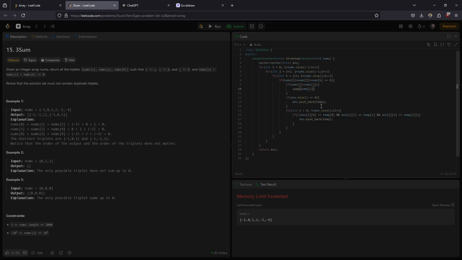But if we sort the elements present inside of nums, then won't it disrupt the arrangement of the numbers? It will. Okay, so it won't work.